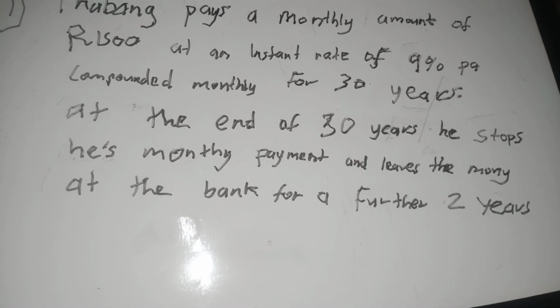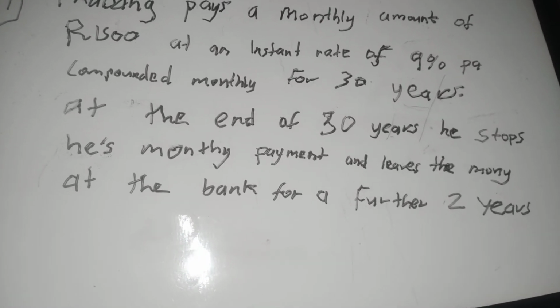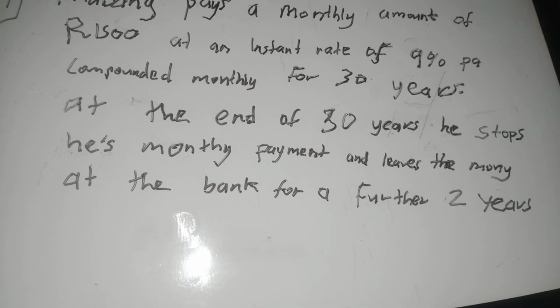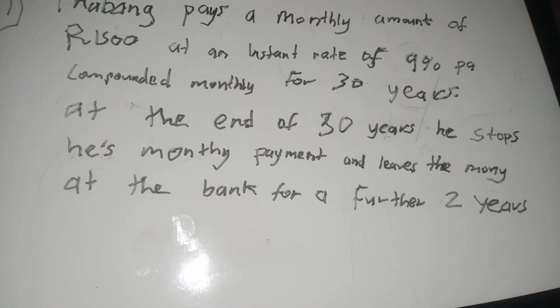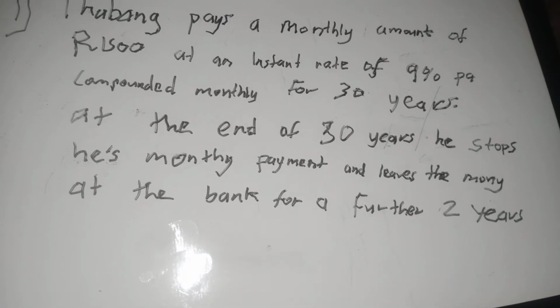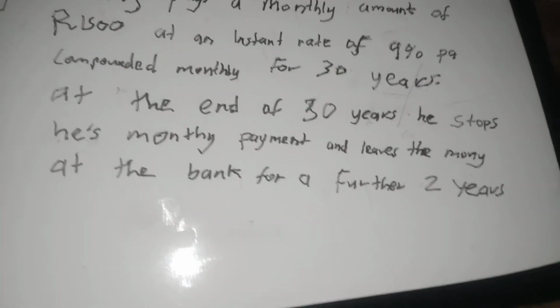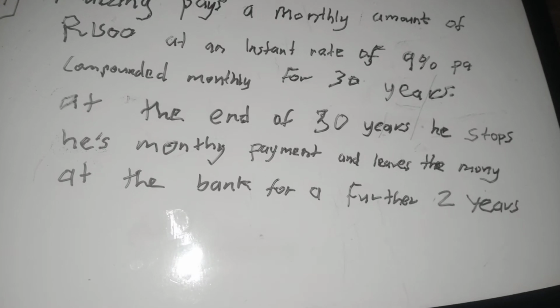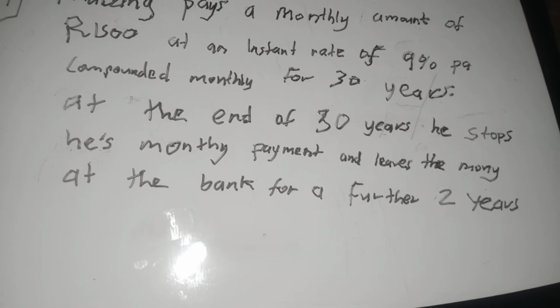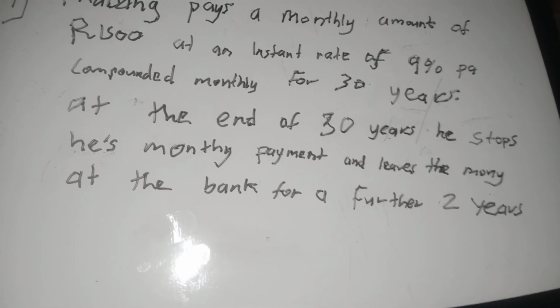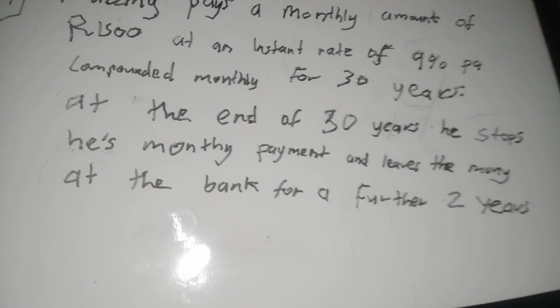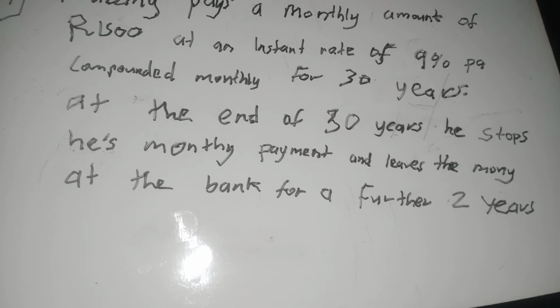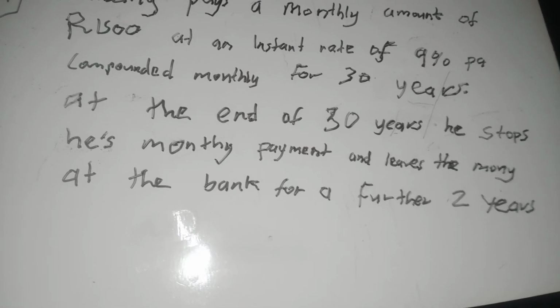Before we deal with it, I want you to understand the difference between the grade 11 formula and the grade 12 formula. In grade 11, we're using compound or simple interest, right? This is a situation where we put money once in the bank and it just grows. So the person pays once and leaves it to grow.